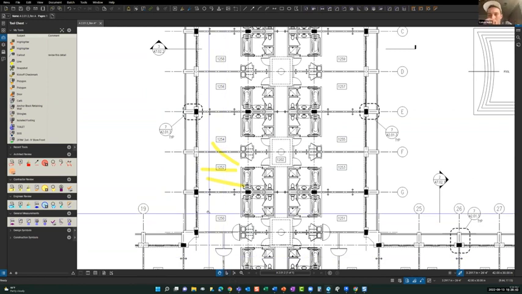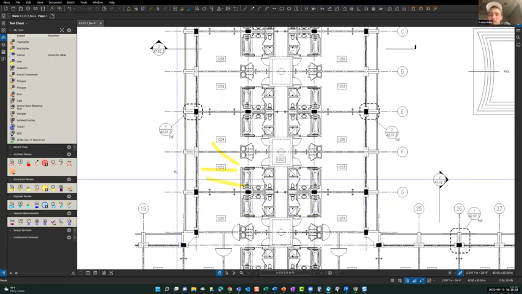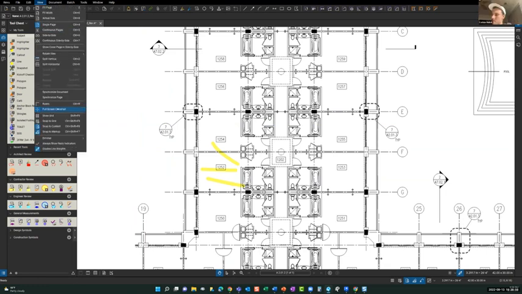Hey, Troy, I got a question. You don't mind? Yeah, no problem. I noticed that your cursor is like a cross, and on mine, when I have Bluebeam, it doesn't look like that. Did you customize that, or how can I make my cursor look like that? Yeah, you can all do that. So if you go up to view, about 2/3 of the way down, you have full screen crosshair.